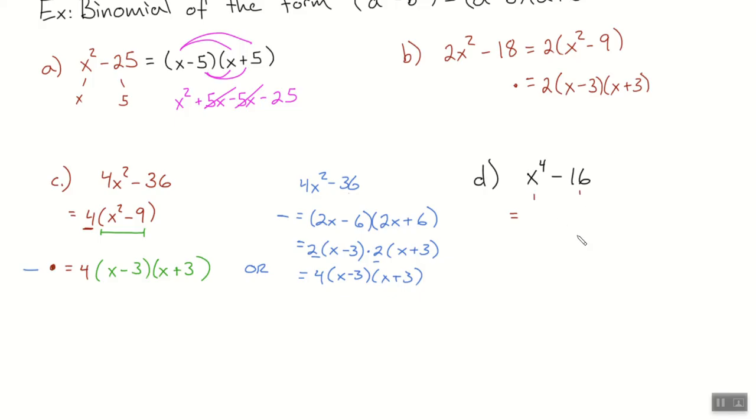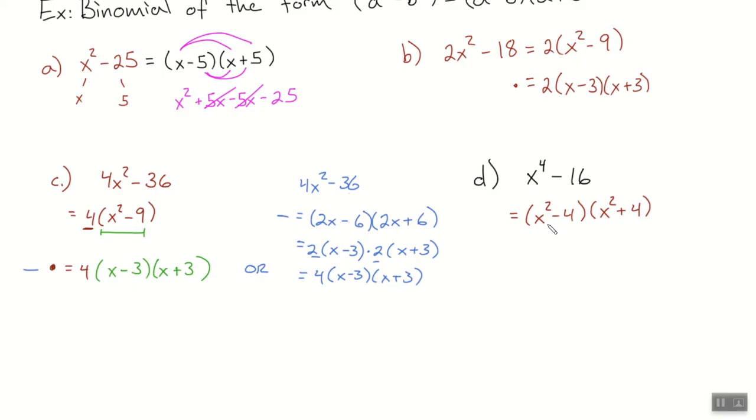What's the square root of that one? 4. So do we know the square root of both and it's a difference? Boom. x squared minus 4. And the other one? Now, I want to be really clear. When I say the other one, I mean, and I'll use this more specifically, the other factor. These are my 2 factors right now. We always need to keep checking until nothing else breaks down any further.